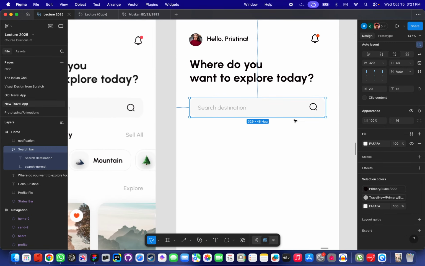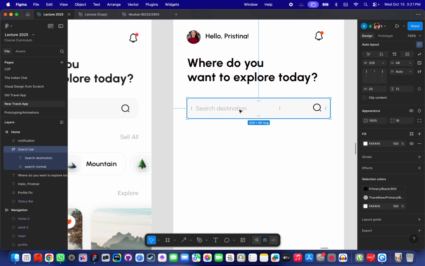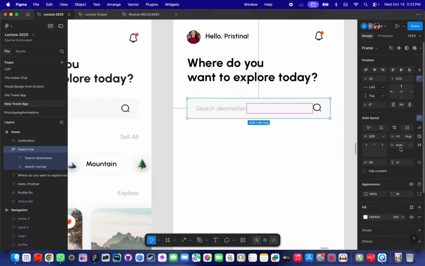Oh, by the way, how are the elements automatically spaced to the left-hand side and right-hand side? See, what I did, I created a search icon and a text, and wrapped both of them in an auto layout frame. I didn't do anything else. So by default, auto layout already added auto. Can you see that the space between is auto? Everything is on top, so it is better to keep it here.